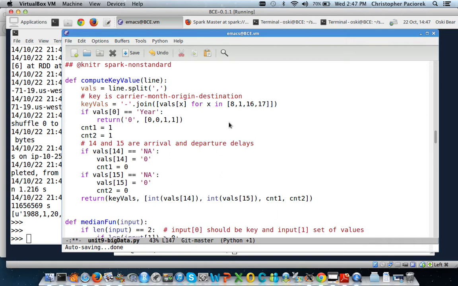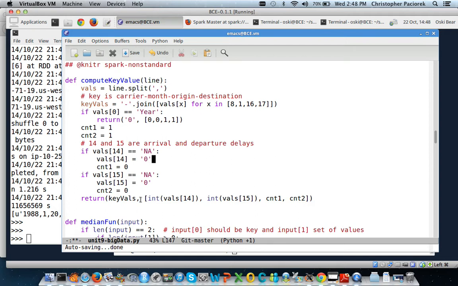If it's a 1, I know I can use that observation. If it's a 0, it either means that it's a header row or there was a missing value. So I want to carry along that meta information about which values are legitimate. So I've created this key-value pair where I have this aggregate key, and then I have multiple numeric values as the value.